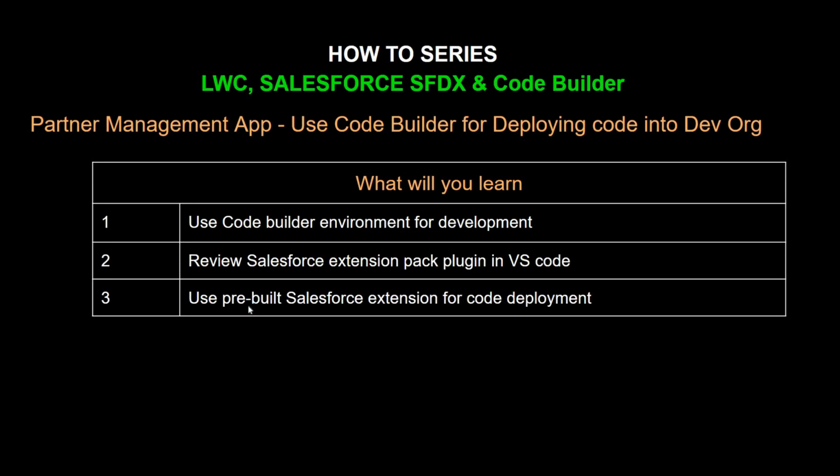In this video, we are going to learn how to use Code Builder for deploying your code in a development org. In the previous video, we had seen how to set up a Code Builder and connect that Code Builder environment to a development org. Before you come to this video, you can watch the previous video, so you will get the basic understanding about setting up Code Builder and connecting that environment to an org where you want to do the development. Then it makes sense to deploy code into the development org.